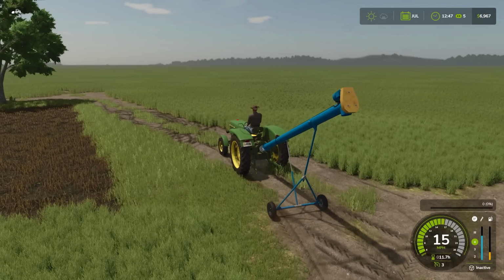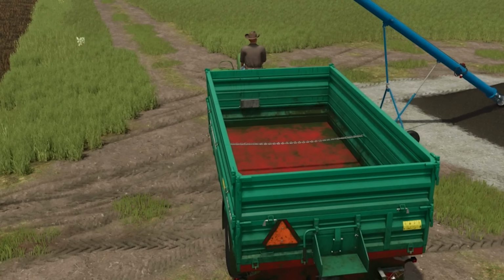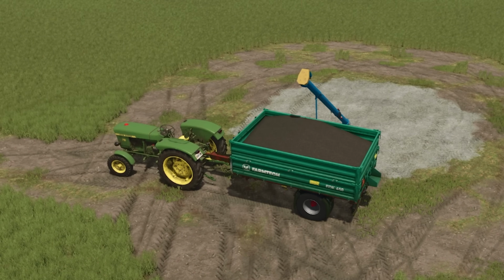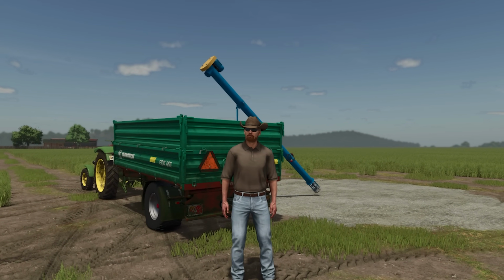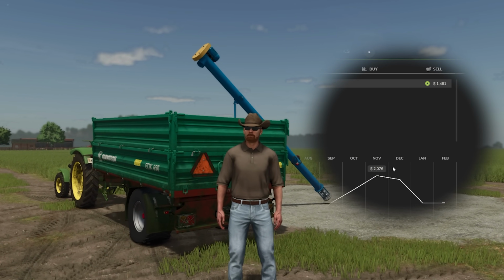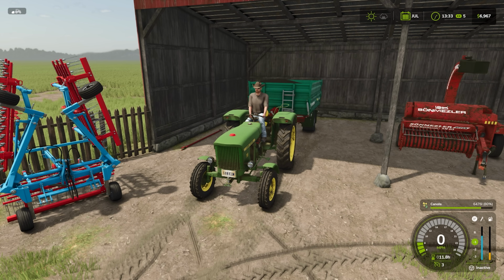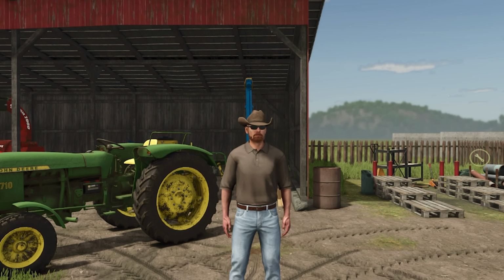With that done, I hooked up the auger conveyor and headed back to the field. After positioning the trailer, I began loading the canola. Bit by bit, the trailer filled up, and by the end, it was almost completely loaded. However, I decided not to sell the harvest just yet, as the price of canola was too low. So, I parked the trailer under the shelter, stored the auger in its place, and began waiting for the price to rise to a more profitable level.